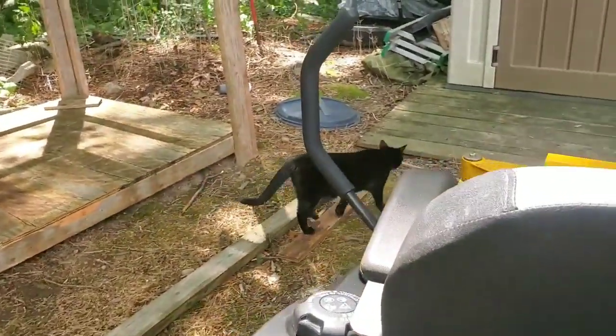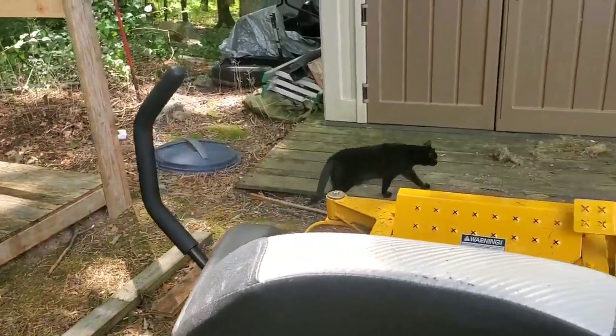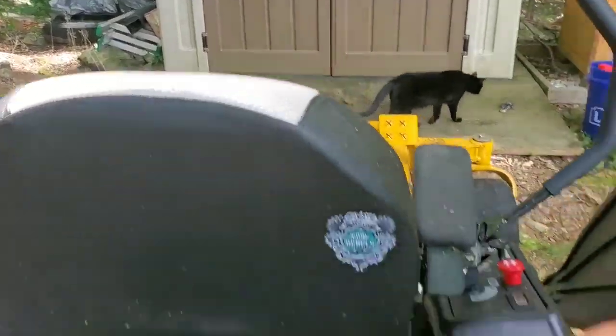And take a look at her, because she just had her lunch. And now she's ready to hunt. She likes to hunt for rodents and other creatures.